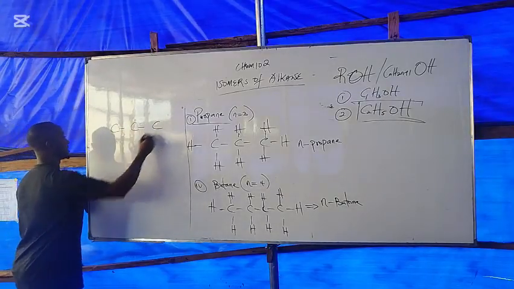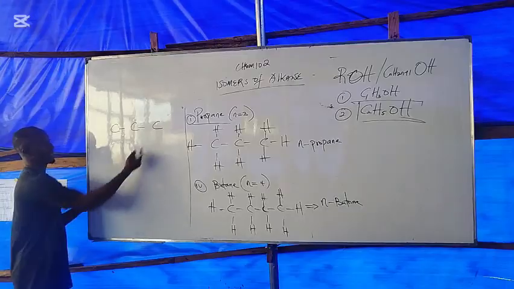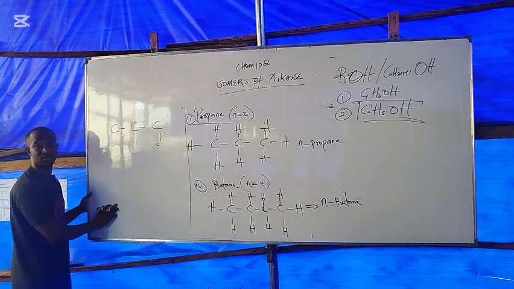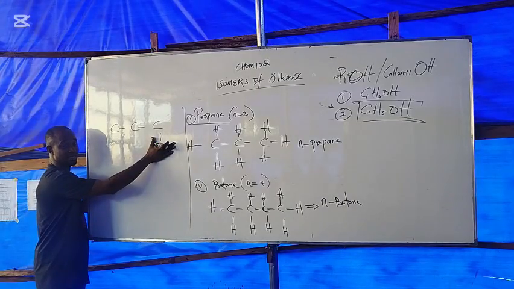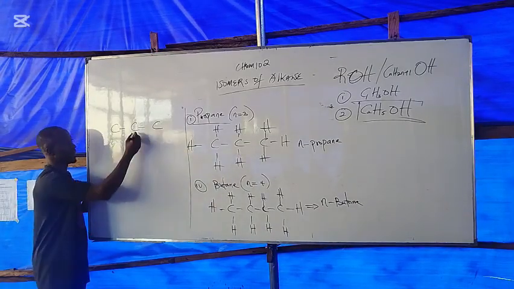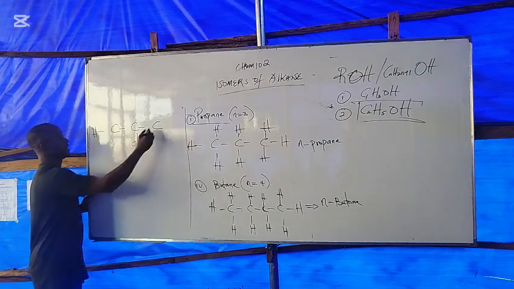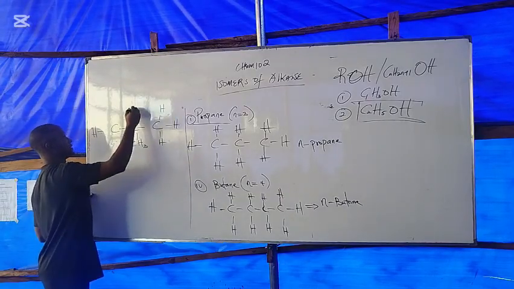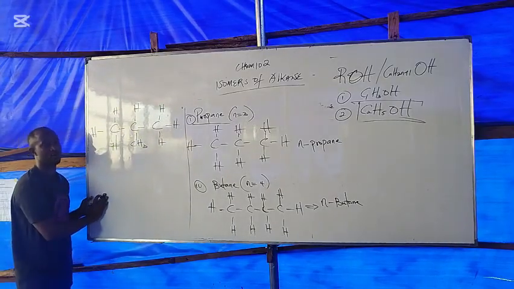That means there becomes 1, 2, 3, is it not? Where will I place the second carbon? Will I put it there? No. If it's there, it means I'm still creating n-butane. Don't forget that. You cannot put a substituent on the last carbon. It must be on the second or third, but not on the first and last. So what will it be? CH3. And this will give us hydrogen, hydrogen, hydrogen, hydrogen, hydrogen, hydrogen, and hydrogen.